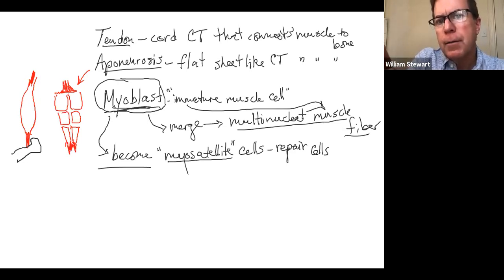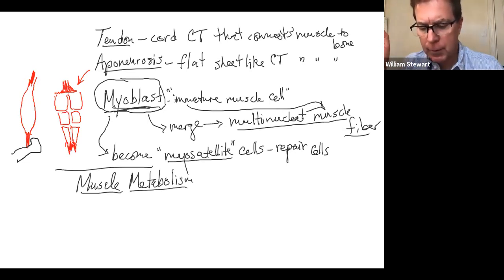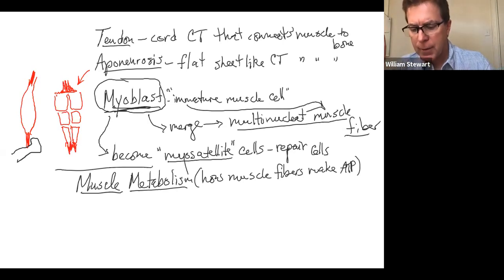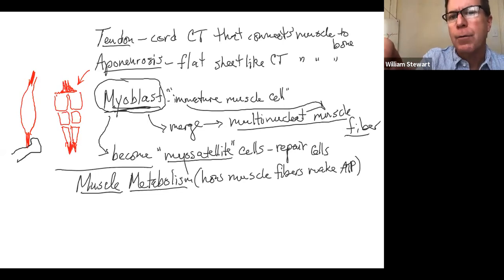New topic here is muscle metabolism. Just think of muscle metabolism as how a muscle uses an energy source like glucose and oxygen to make ATP. I'm going to write how muscle fibers make, or obtain, ATP. The processes of this go back to Bio 1. That's why Bio 1 is a prerequisite for this course: I expect you to know a little bit about glycolysis and cellular respiration. I don't expect you to remember every detail, but the language should at least be familiar.